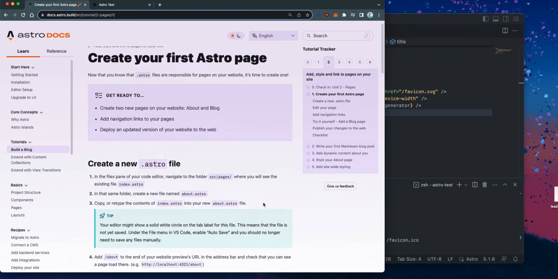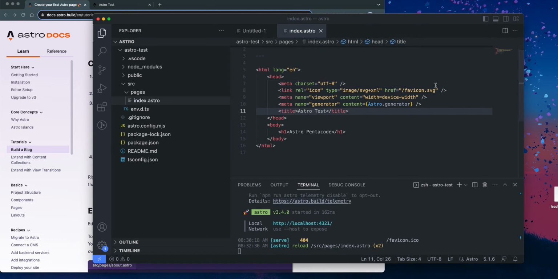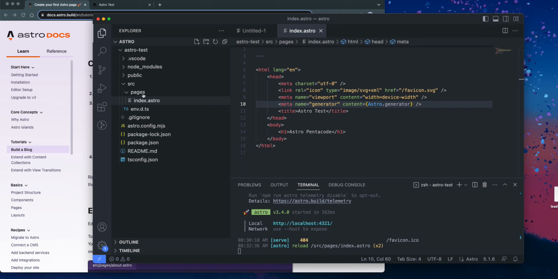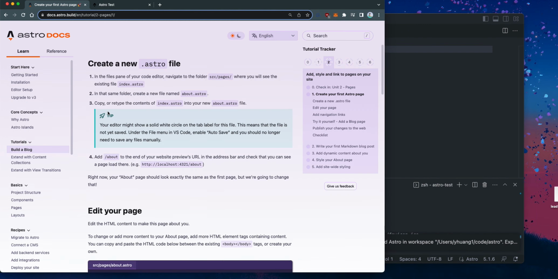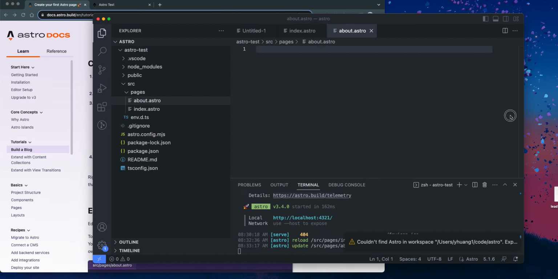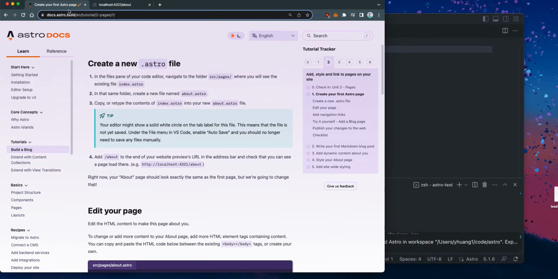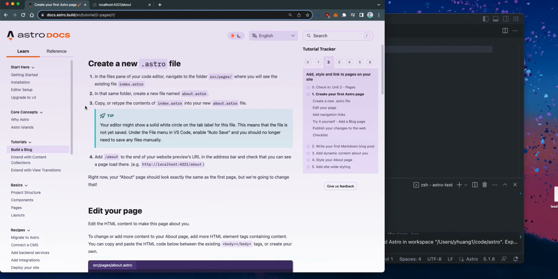Let's create our first Astro page. So let's create a new Astro file. In the first panel, let's create source pages, create an index.astro. All right, actually index.astro is already there, right? I'll create an about.astro. All right, so we're going to make an about page. So what do we do in there? This will automatically add the route slash about to your site. So if I go to about, I should see an empty page, right? It's file-based routing under the pages folder. This is very good for static websites or blogs and stuff.